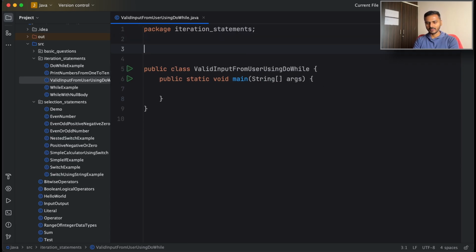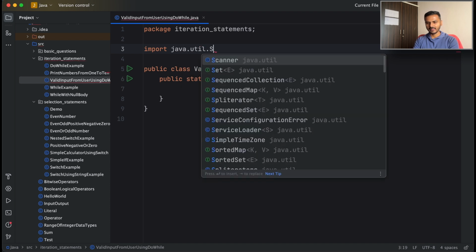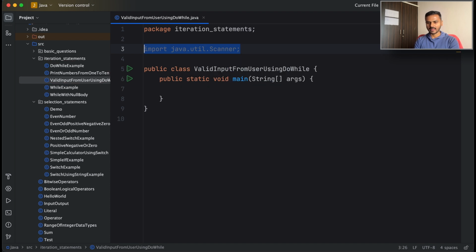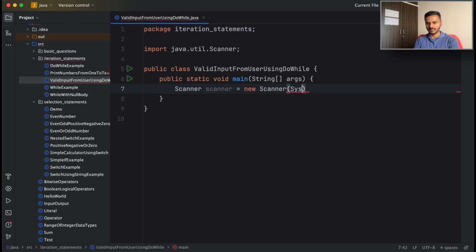And taking input from the user is a 3-step process. So we'll first of all say import java.util.Scanner. This is step number 1. Then we'll have to create an object of Scanner. So we'll say Scanner is equal to new Scanner(System.in). And then we'll have to take input from the user.